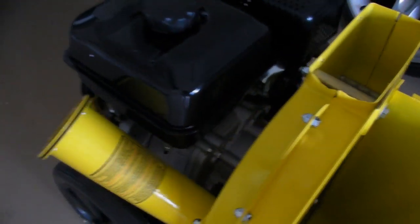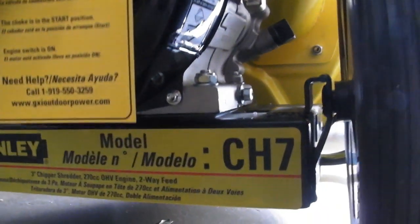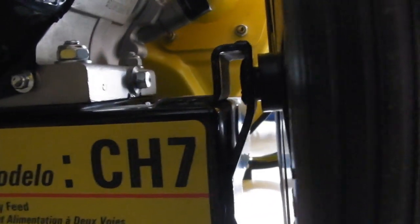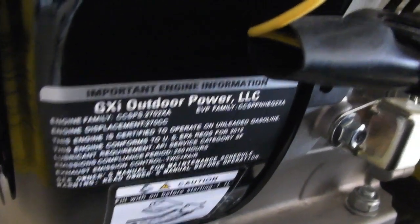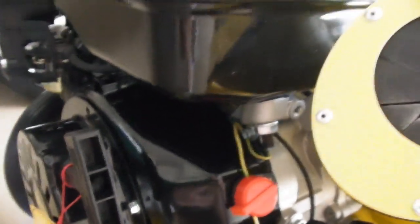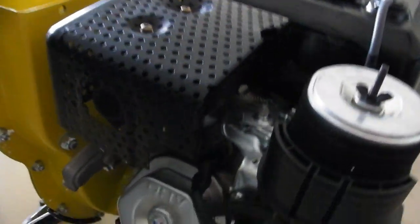Now, the engine itself is 270 cc, which I believe translates to 11.5 horsepower. And this chipper is sold under quite a few names. I've seen a lot of them that look exactly the same, but they all seem to have that same name, CH7. And looking at the engine family numbers, I doubt that Stanley makes their own engines, and I haven't quite pinpointed the engine manufacturer on this one. But it's not Briggs or Kohler or Kawasaki. Pretty neat hexagonal valve cover.